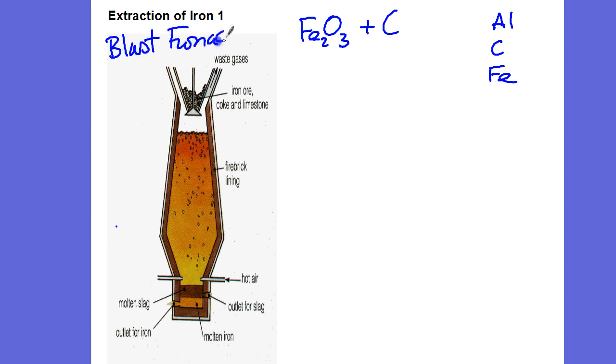And this was developed in Shropshire, near a town now called Ironbridge. I don't think it was called Ironbridge at the time. And it was developed by a gentleman called Abraham Darby. And what he did was he refined this ancient extraction of iron using carbon, and instead of using carbon, he actually used carbon monoxide in the reaction. And he did it a little bit like this.